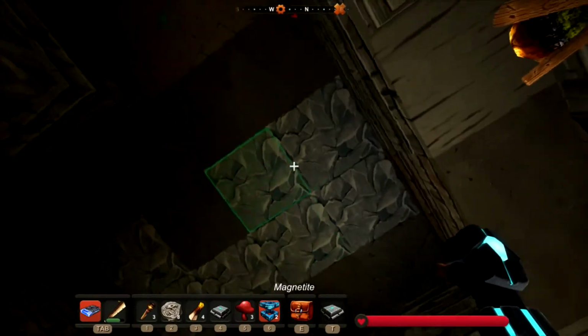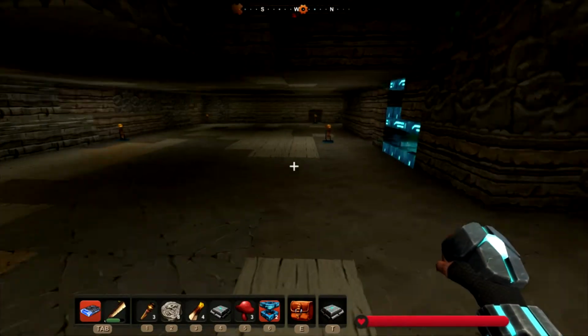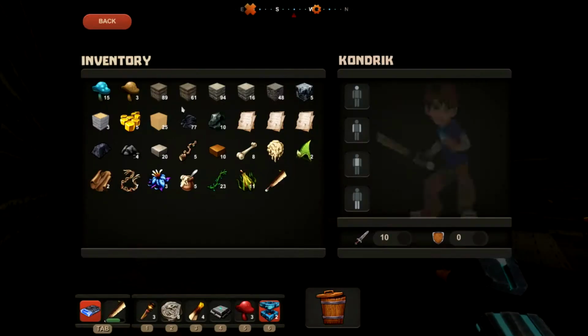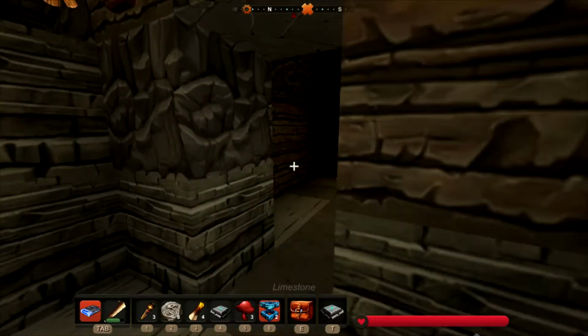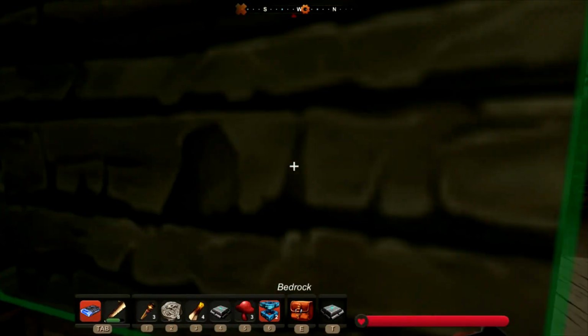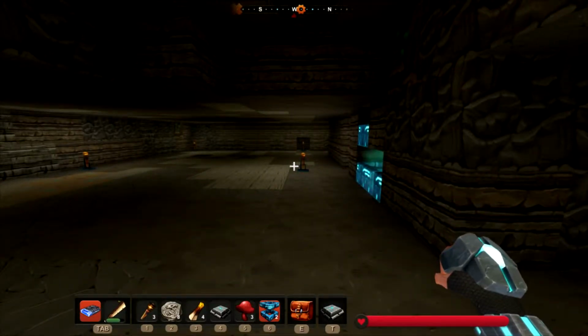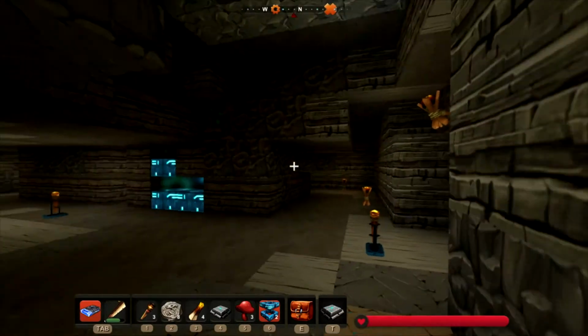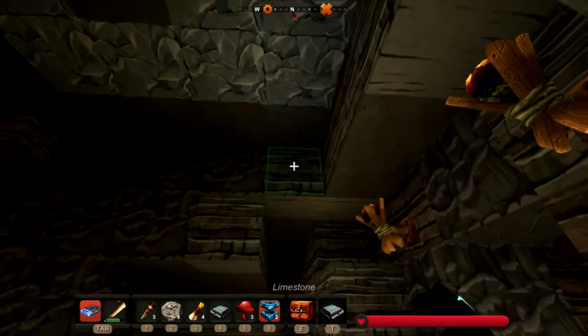Oh, yes, magnetite also is a very useful ore. That is that thing I'm looking at right now, right here. That is what that is. It is very useful in a couple different recipes, which I believe require iron stuff. I don't remember exactly.